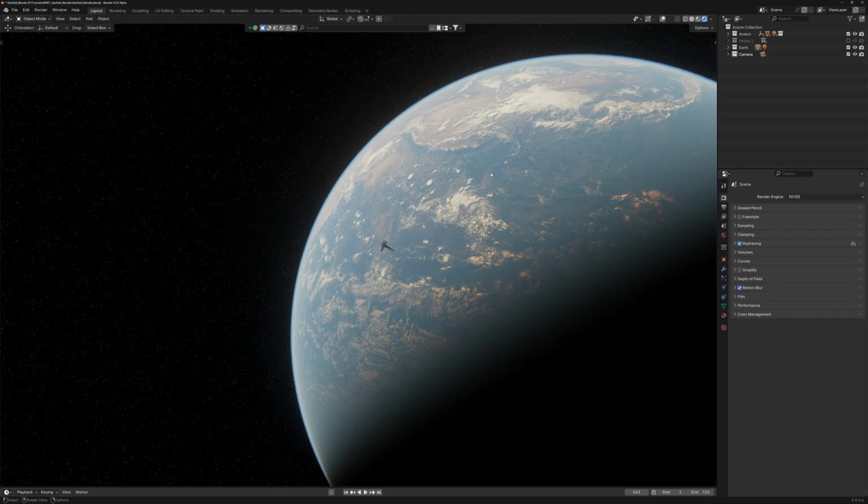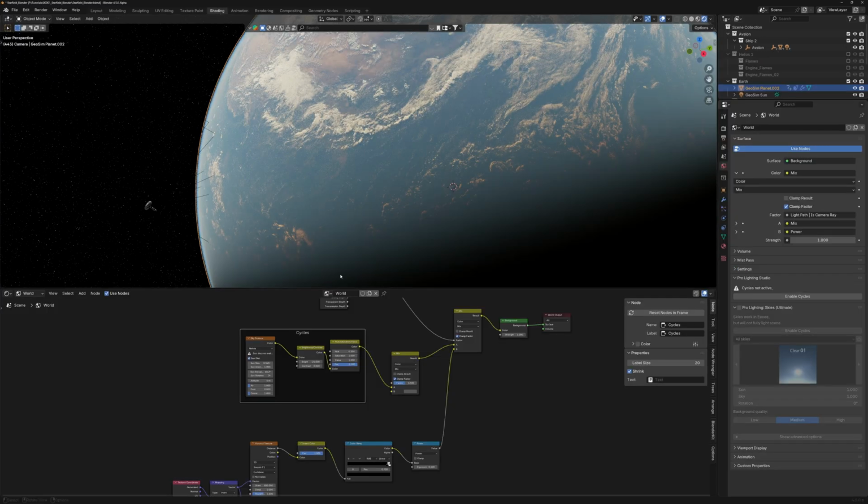Today, quick and easy one. It's about how to create this Starfield you can see here. You can use it in Cycles as well as in Eevee, and it's actually pretty easy to do. So let me quickly jump over to the shading tab. I already prepared the nodes, of course, but let's build them from scratch.